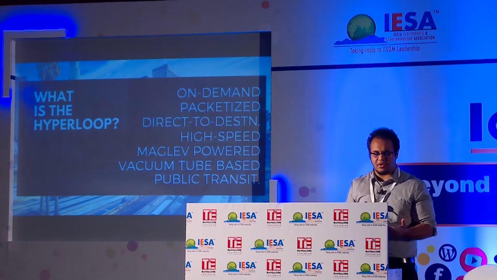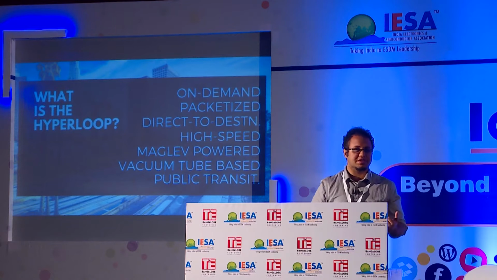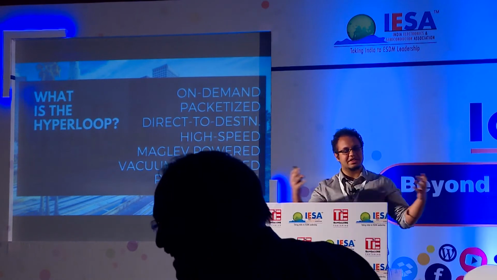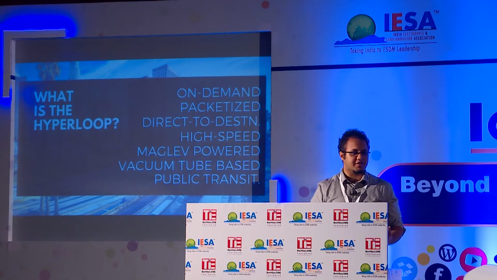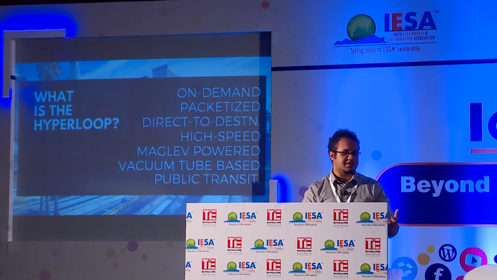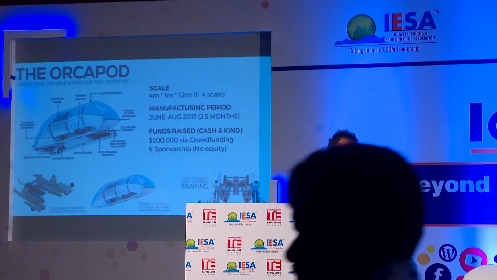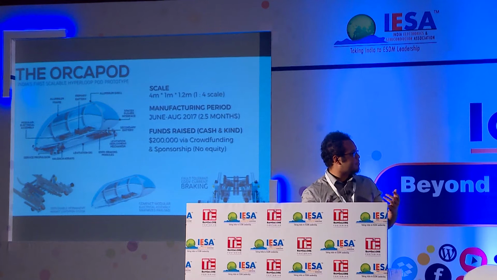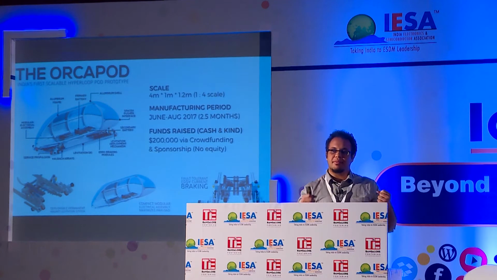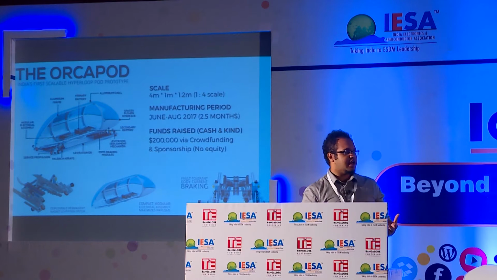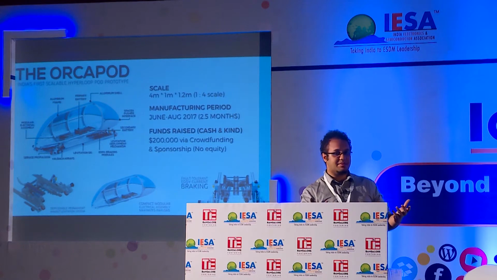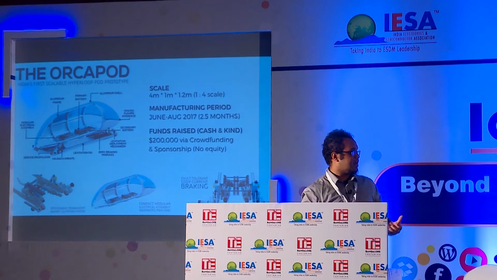Elon Musk threw open this competition back in 2015 when we started, where he challenged teams all over the world to build a Hyperloop pod prototype, and he built this 1 mile track, and he challenged them to come and build vehicles to race on this track. We were the only Indian team which tried to do that, and we drummed up a wave of nationalistic competitive impulse. In around 2.5 months, we built this 4 meter by 1 meter by 1 meter prototype, which actually magnetically levitates, and shipped it halfway across the world to LA and actually raced it on the SpaceX track, and it magnetically levitated.